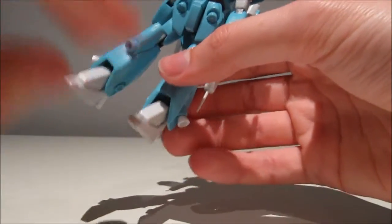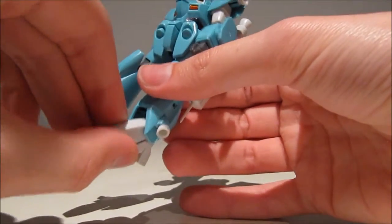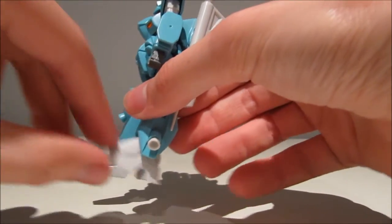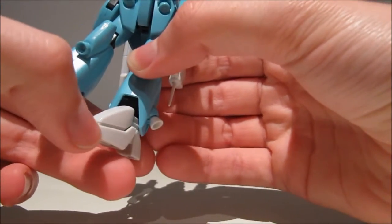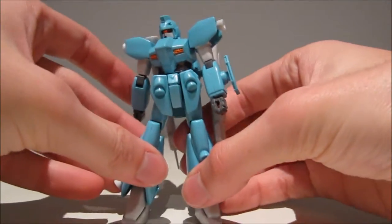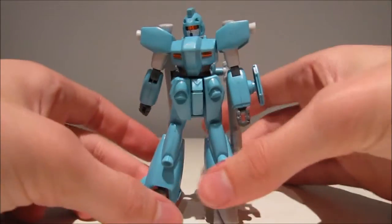Then the feet are actually quite surprising. They are on two joints. First you've got one on the top, and then you've got an extra ball joint to also give it a little bit of wiggle side to side. It goes forwards all the way like that, backwards about that far, and then we'll rotate like so. And that means that for articulation, it's pretty standard for a Victory Gundam model. For the time, actually kind of amazing, really.